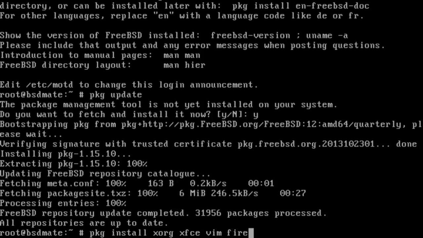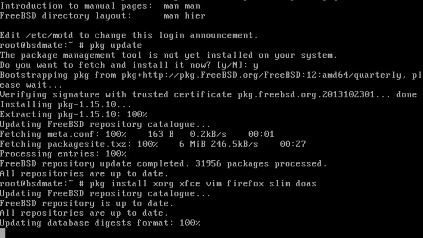We need a browser, so we'll do Firefox. And I'll do the SLiM display manager to give us a login screen, a graphical login screen. And then I also want doas. And doas is a simpler replacement for sudo.